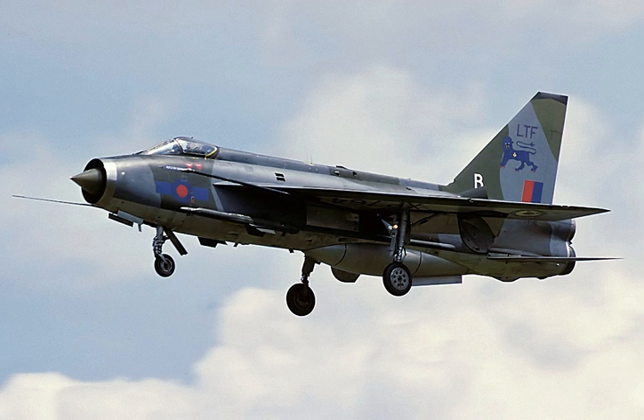The Lightning was designed as an interceptor fighter. As such, it has probably the fastest rate of climb of any combat aircraft — Flight International, 21 March 1968. The Lightning possessed a remarkable climb rate. It was famous for its ability to rapidly rotate from takeoff to climb almost vertically from the runway, though this did not yield the best time to altitude. The Lightning's trademark tail-stand maneuver exchanged airspeed for altitude; it could slow to near stall speeds before commencing level flight.